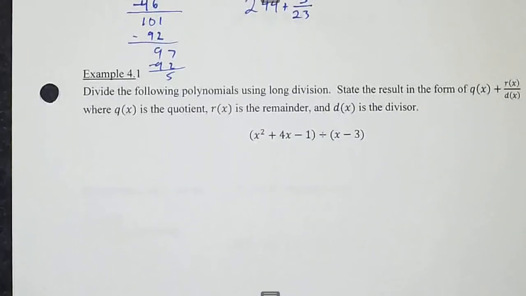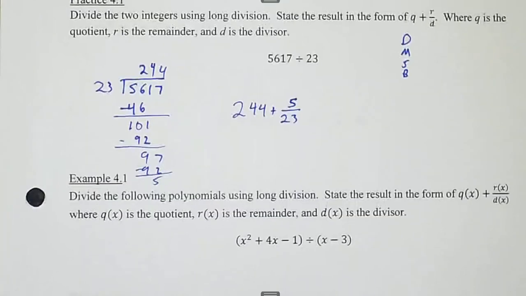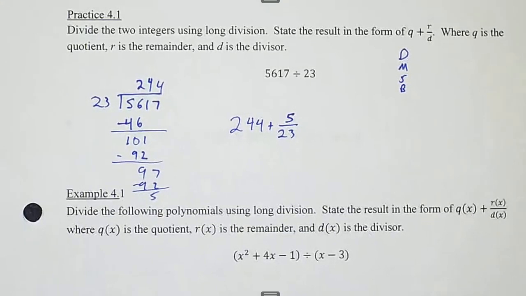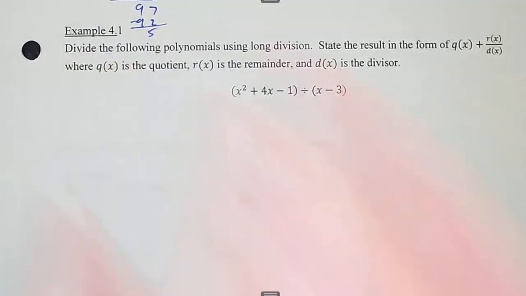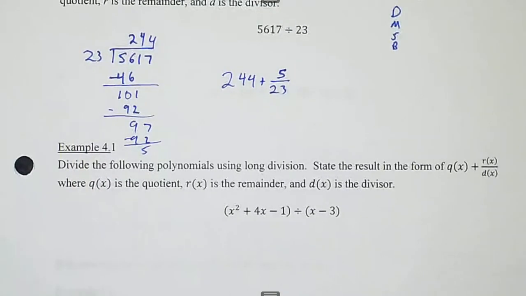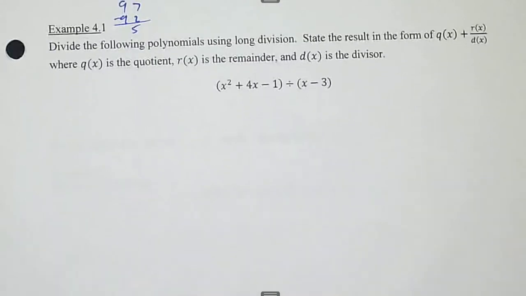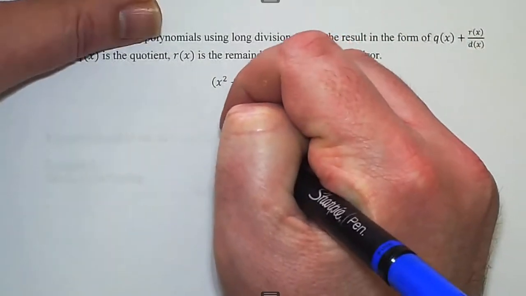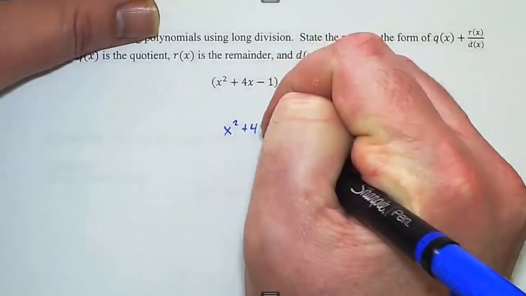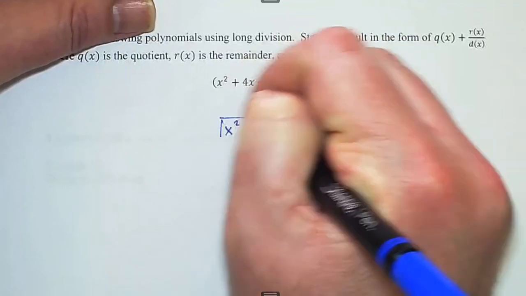All right. So that's it. If you know how to do that, well, then I really don't have a lot to teach you today. And in fact, I will argue that what we're going to do today is easier than that. I think that stuff we just did is kind of hard. This is much easier. Let's divide the polynomials using long division. So I'm simply going to divide by x minus 3.